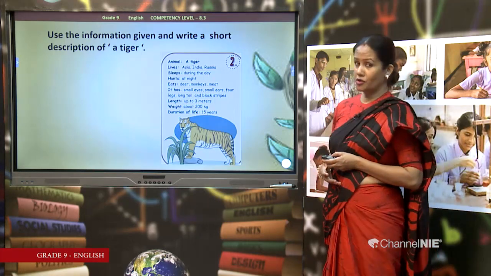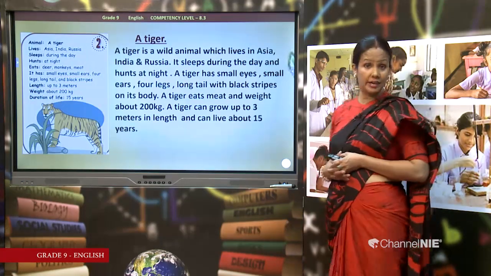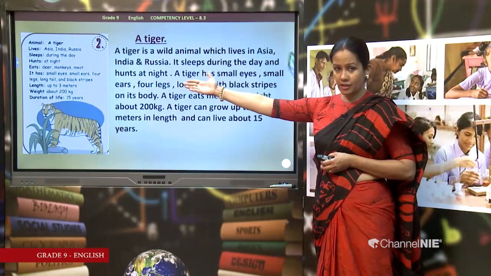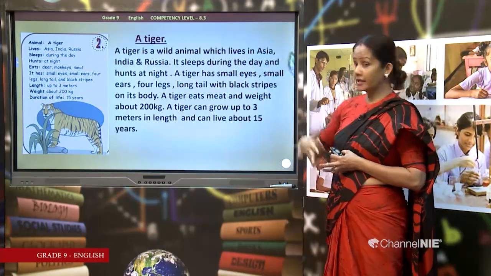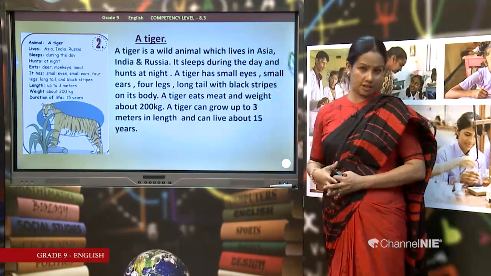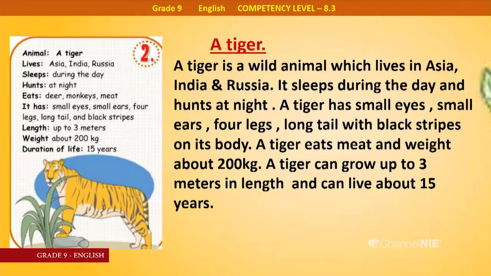Yes, I think now you can write fast and read fast as well. Here is the information on the other side. This is what I have written about a tiger based on that information. Shall I read it for you, children? Okay, I know I can help you.